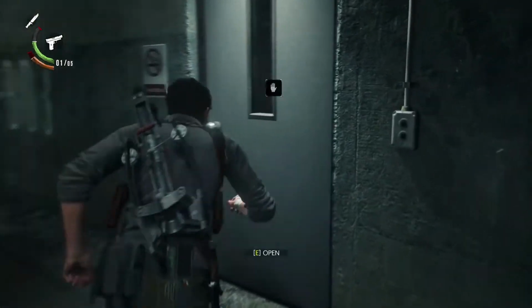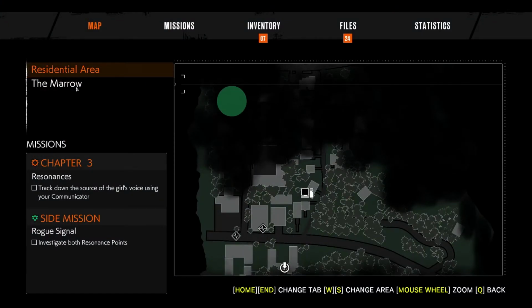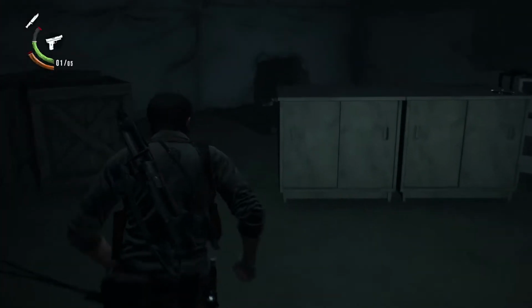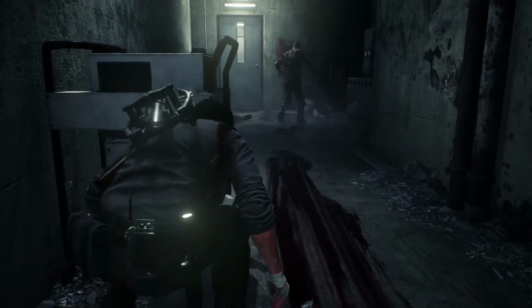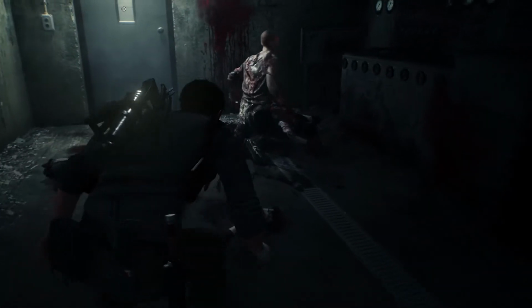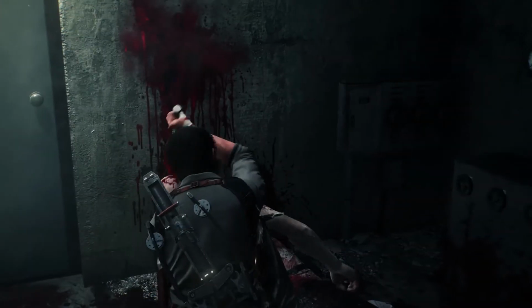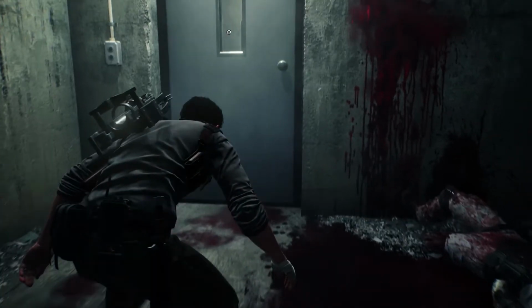Need to find a save point now, though. Just need to get to that save point over there. That might have been the rogue player. That might be the rogue guy. Ooh. Yep, that was the rogue guy. At least he dies straight away. And yep, that rogue one is dead. So dead.